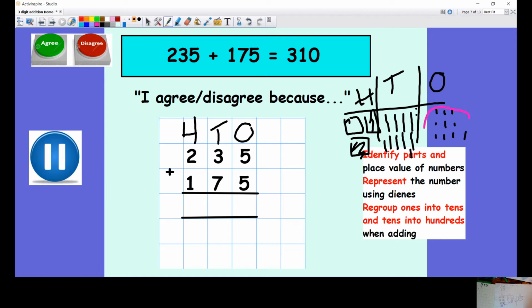I'm going to need to regroup. I'm going to regroup my 10 ones into my 10 column. So I can write this as 0. I've got here 1, 2, 3, 4, 5, 6, 7, 8, 9, 10 10s, which is not possible, is it? And I've got another one here, so that means I've got 11 10s. So I'm going to have to regroup again my 10s here, and I'm going to write a 1 because I've added on my extra, and it's going to go into my hundreds. I'm going to have how many hundreds? 1, 2, 3, 4, because I had another regroup.